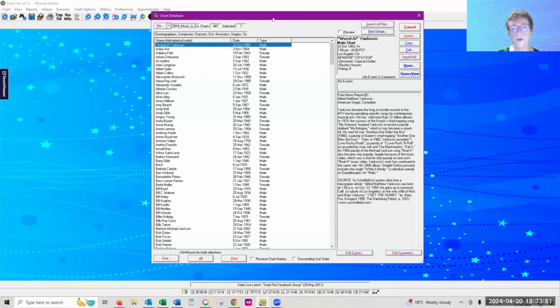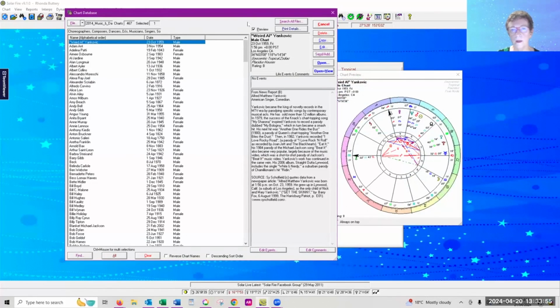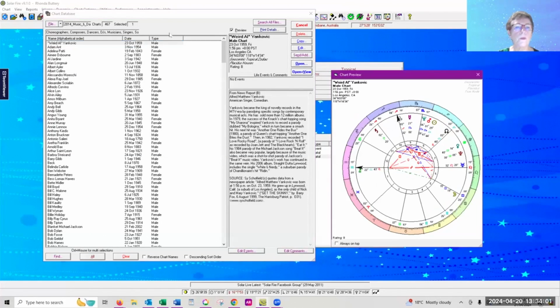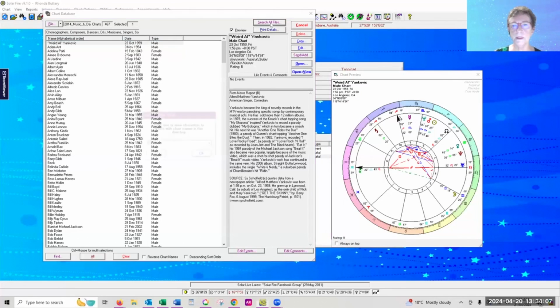We can also preview any of these charts just by clicking on the preview button, and you can make that big or small by dragging on the corner. We can also search all the files in the computer, and that's this button here. Not just the file you're looking at, but your whole database.